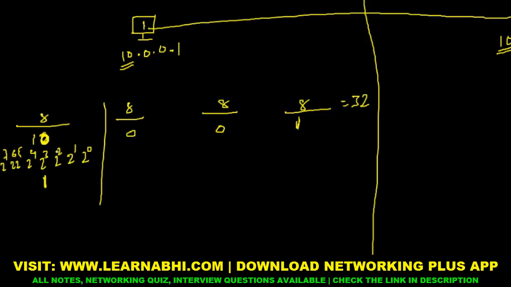If you take 2 to the power 2, it is going to become 4. 8 plus 4 is 12. So we don't want this number because it is going to get more than 10. So let's write here 0. The number that we want, make it 1. The number that you don't want, just write 0. 2 to the power 1 is equal to 2, right? So we want this number because 8 plus 2 is equal to 10. We have got our number.